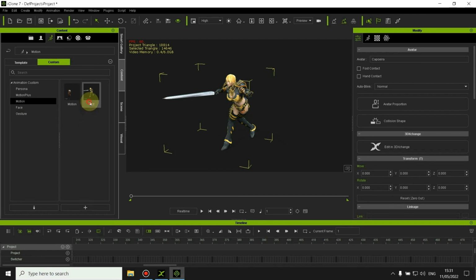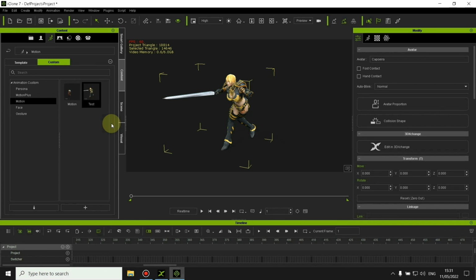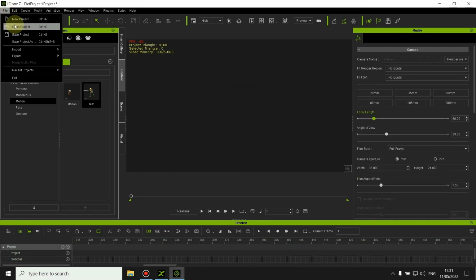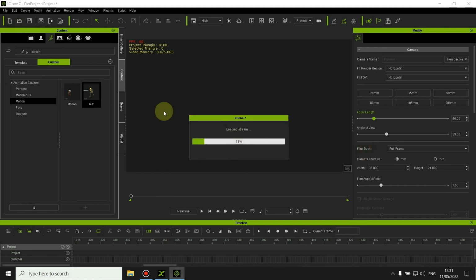And there we go. Actually, what I'll do is delete it, and recreate it from this. So I'll just click on the plus, click on Test, and that's all done now. So now we can effectively get rid of this character, and click on File and Open Project, and open up the custom project we made before, which is a character we want to use.